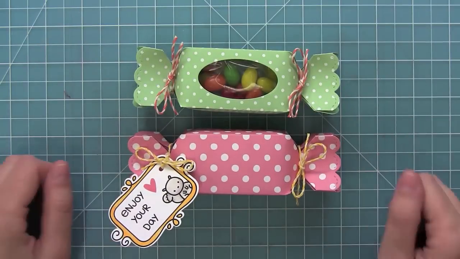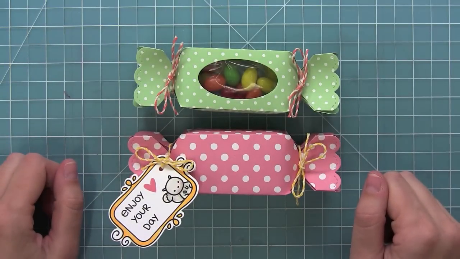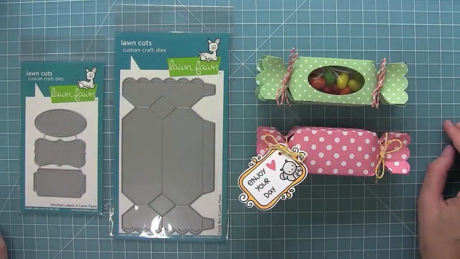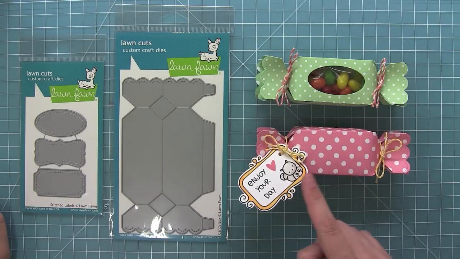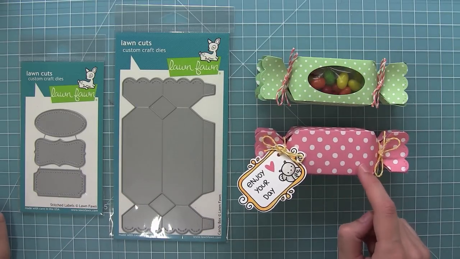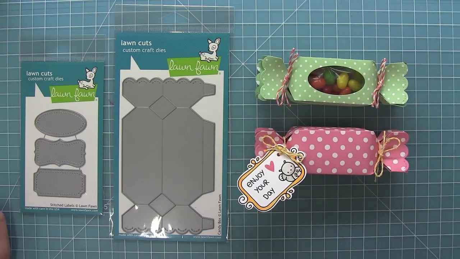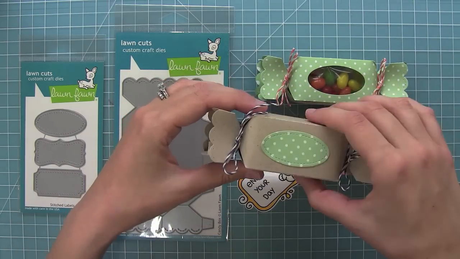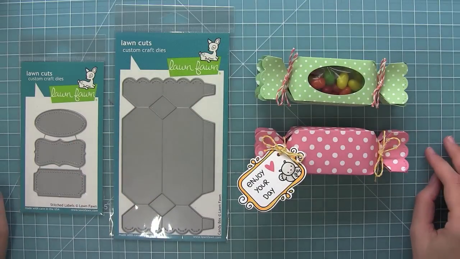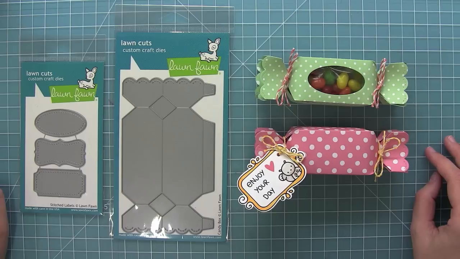Here is a little look at both of the candy boxes. I can't wait to see what cool things you guys come up with for these. So this is our candy box dies and our stitched labels. I love that you can do plain candy boxes, you can add tags to them, you can use the labels to cut out negative circles or even add labels to the boxes. Those labels I think would be really cute as cupcake toppers or even for sentiments on cards. There's so many fun things that you can do with these, and I cannot wait to see what you guys do with them. I hope you guys have an absolutely amazing day. Bye!